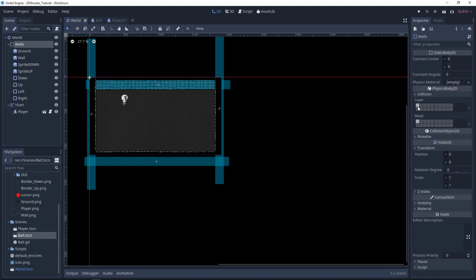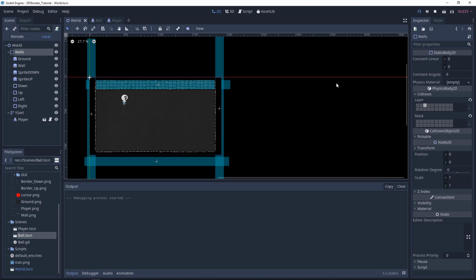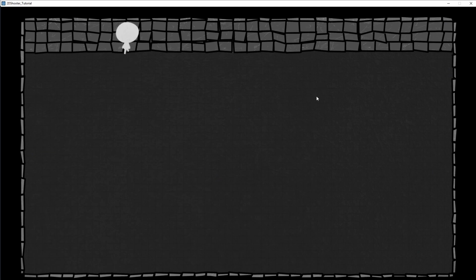And under collision, it will be the environment node. And we don't need to put any mask here. Let's hit play. Okay, our player is still colliding with walls. If I shoot a ball, it will bounce, so that's good. And if we have many balls and they collide, each time they will delete each other. So that's good.